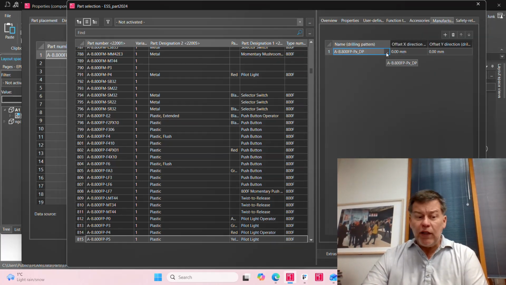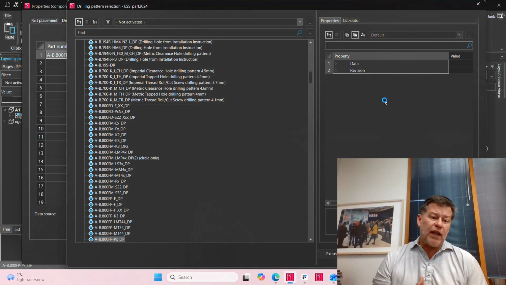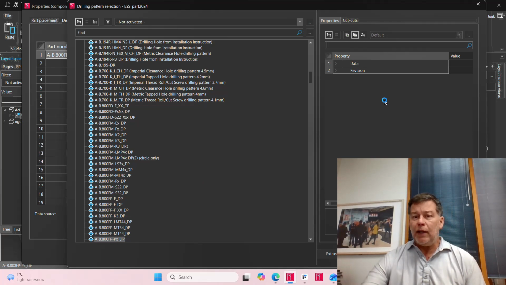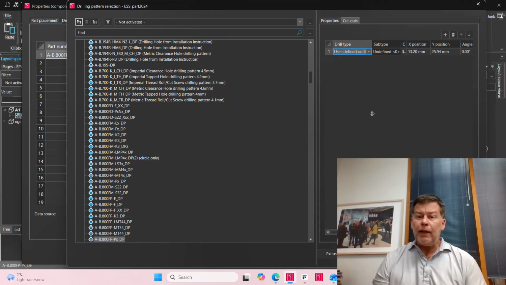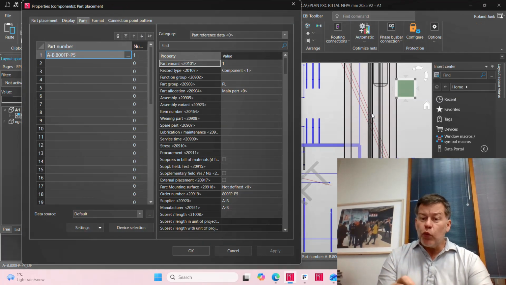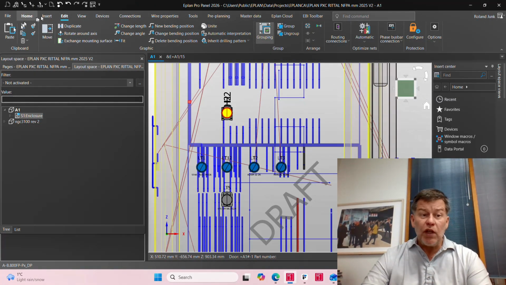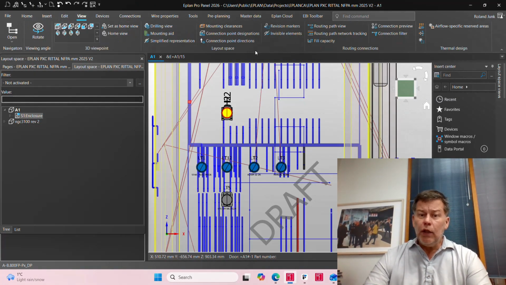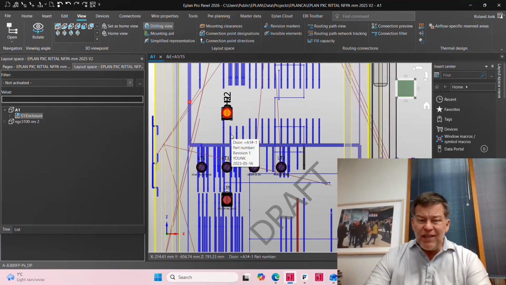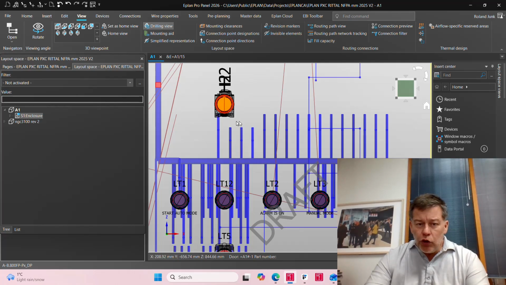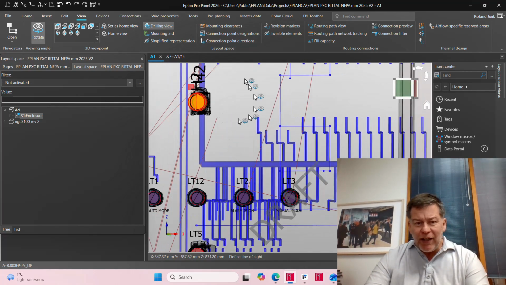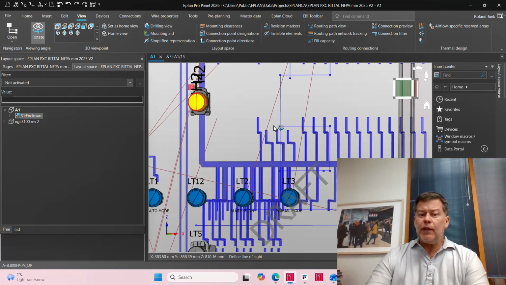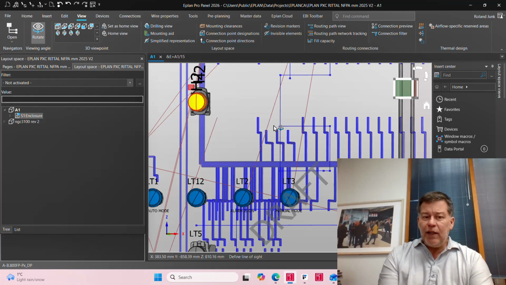So the manufacturing data is nothing else than, in this case, a particular outline or cutout that tells us exactly what we have to drill to actually place this component. Something that you can quickly see here when you say view, drilling view. You will see these reddish circles or shapes. Kind of hard to see, but you can see that they turn on and off, right? This is basically what is assigned as drill information.